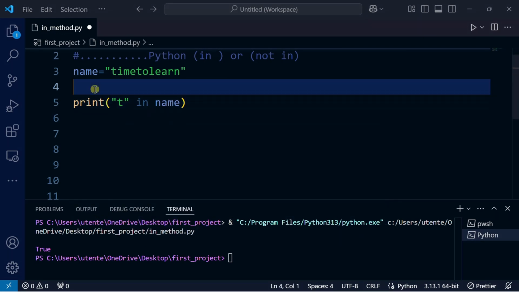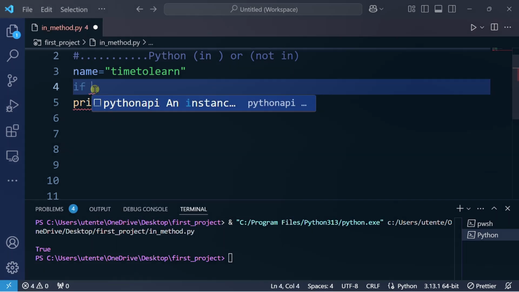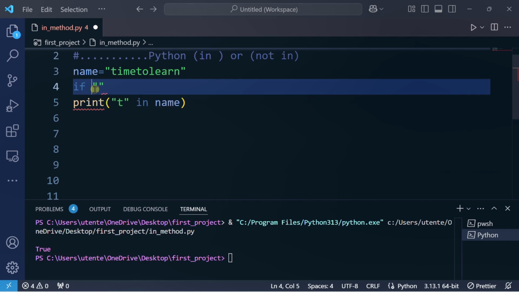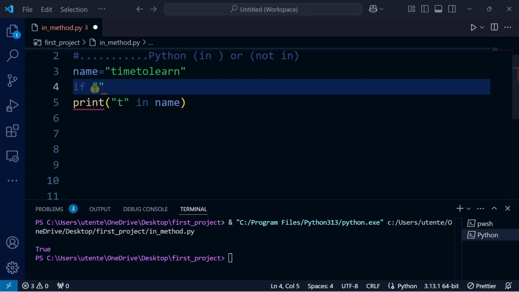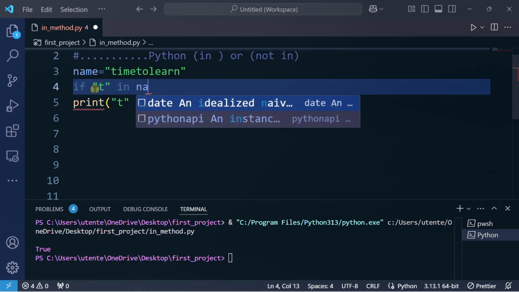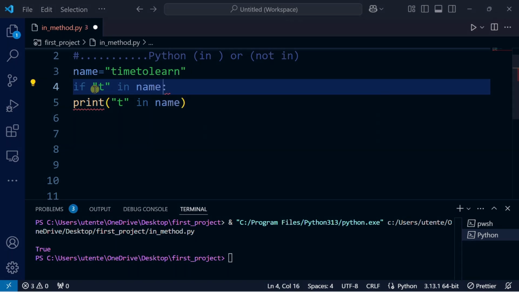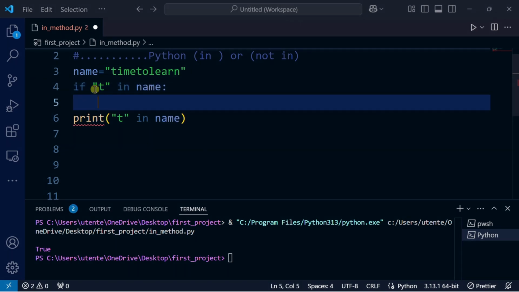Let's create if and pass t, our string, the first t, in name.